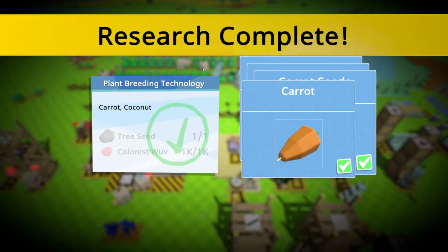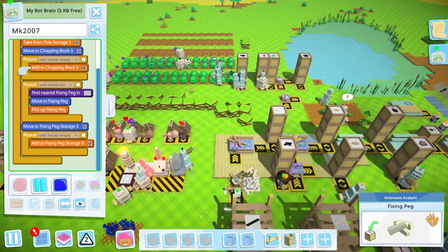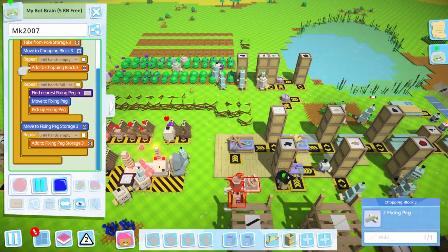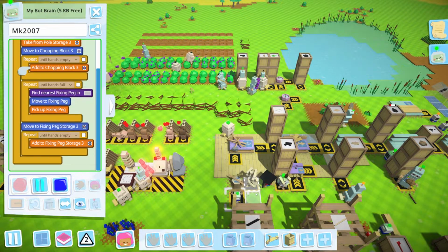And also, we seem to have the plant breeding technology now good to go. Really breezing through the research without really being able to do anything with that currently. But you can see just how quickly he's already working away at things. I mean, it's absolutely insane.